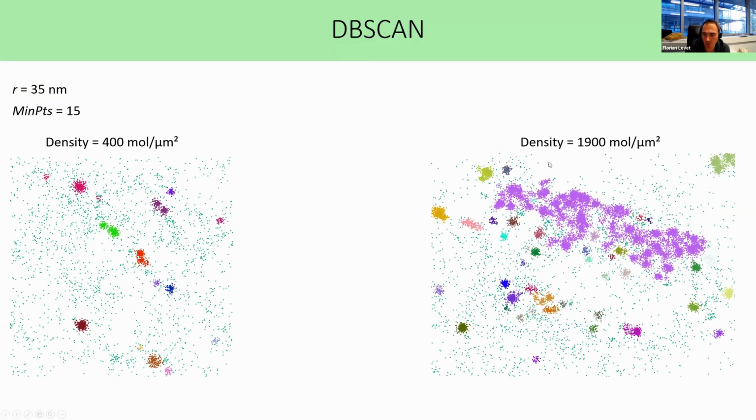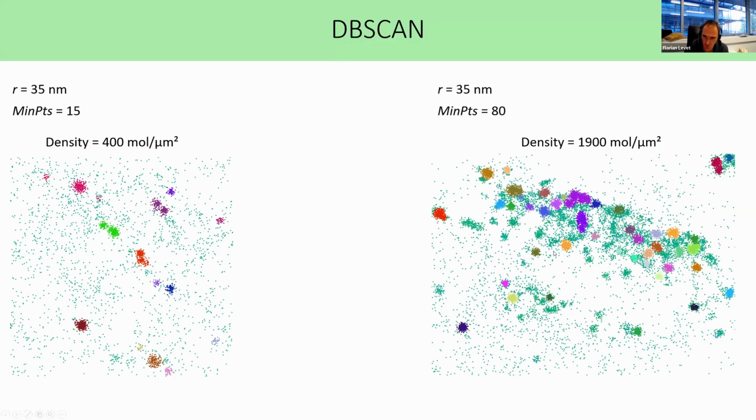The problem is that if you go again to this focal adhesions dataset here, the density now is 1,900 molecules per micrometer square, so a lot higher. Because of that, you manage to segment the cluster in the background, but then you segment the whole adhesion site. Obviously, you can change the parameter in order to make sure that you segment the cluster inside the adhesion site, but now you begin to lose some of the clusters in the background.